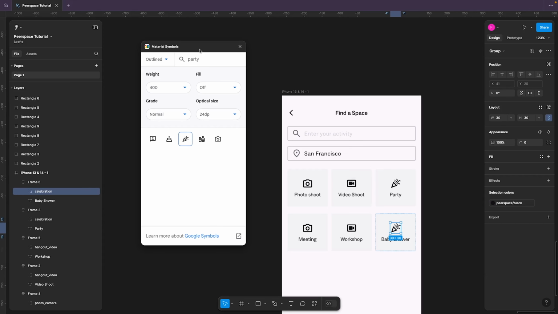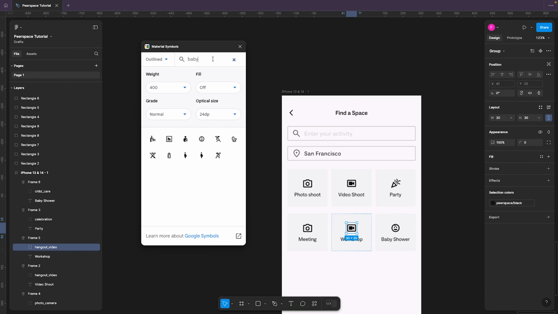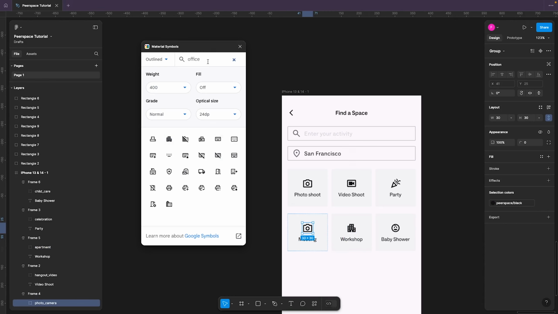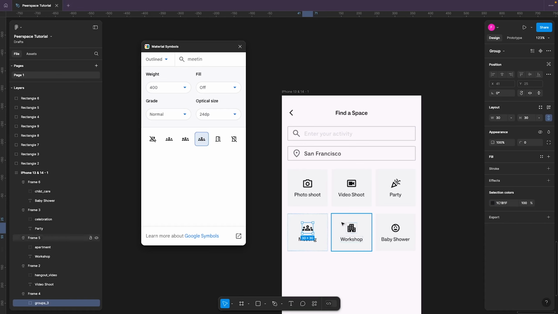So we can select this icon again, and then let's search for baby here. What's the closest? Maybe just this, yeah. And then for workshop, let's search office so that we can see buildings, and then we use one of them. Okay, we should use this. And then for our meeting, search meeting, maybe we can live with this.